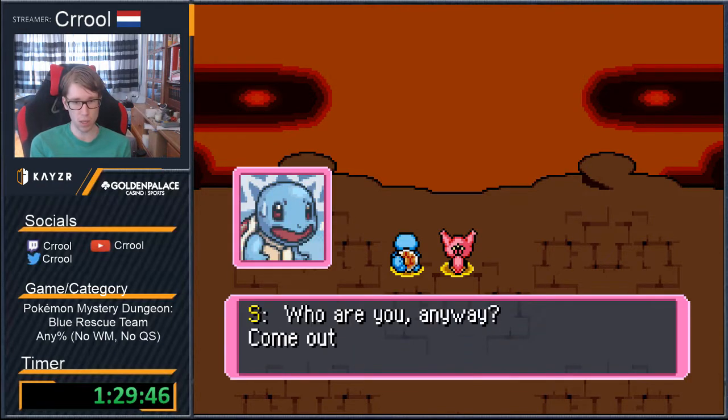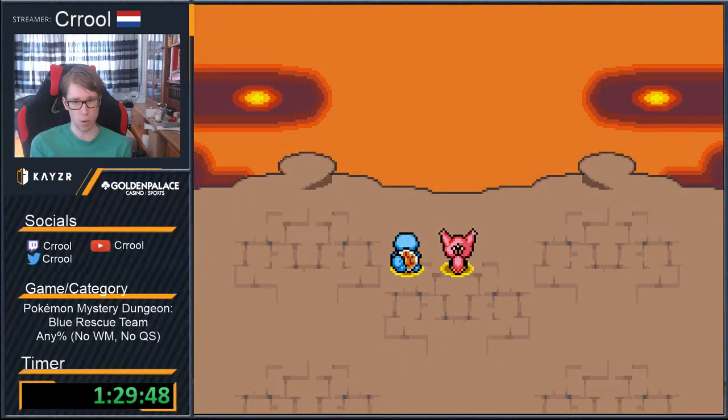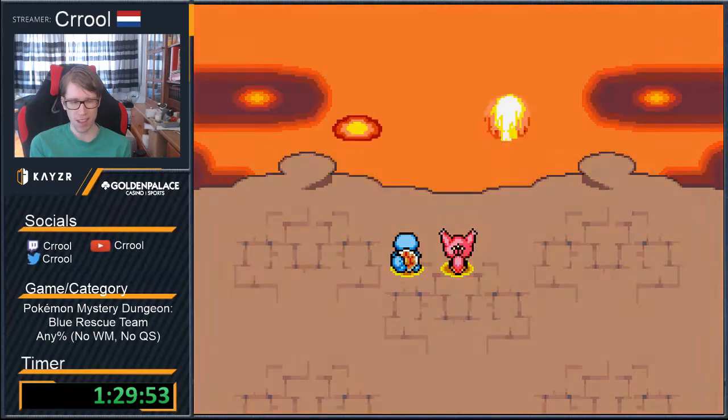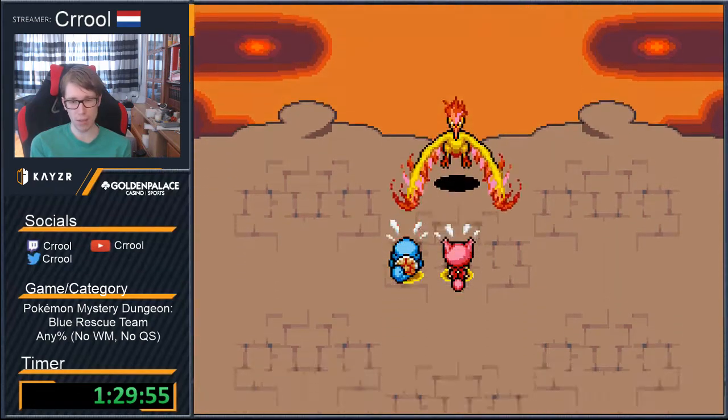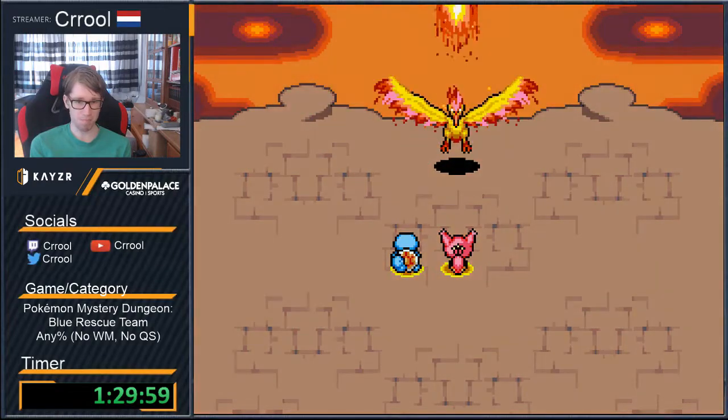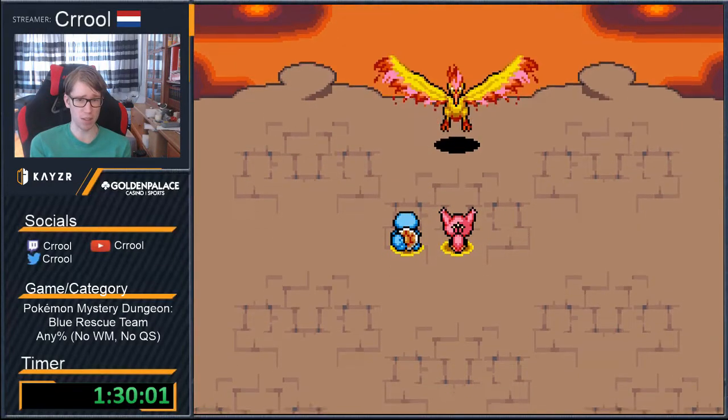We can use the same strat as before, where we use Attract to pretty much lock it in place, and because we now have Double Slap, and that goes for most bosses, honestly. Because we have access to Double Slap, a lot of these boss fights usually don't even get a chance to do anything anymore.